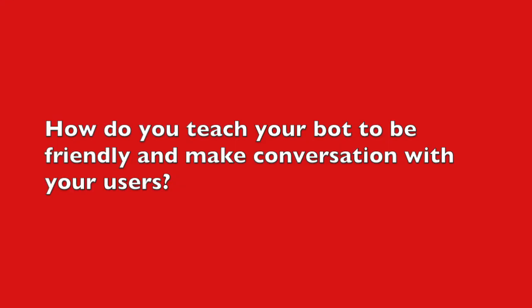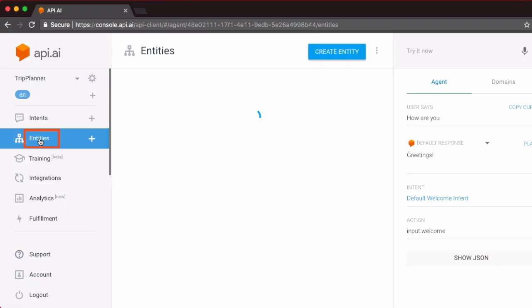How do you get your bot to do this without setting up a whole bunch of configuration and back and forth responses in your default welcome intent? There is a way, and this particular clip will teach you how. Let's explore some of the building blocks that you need to configure in your chatbot.